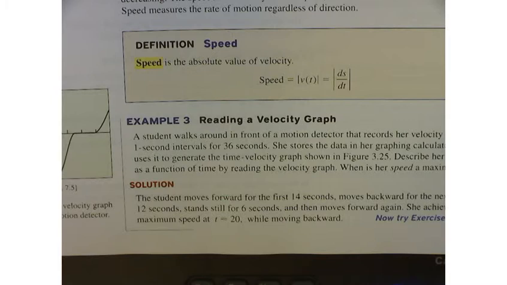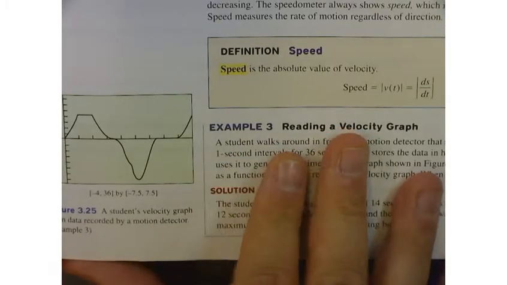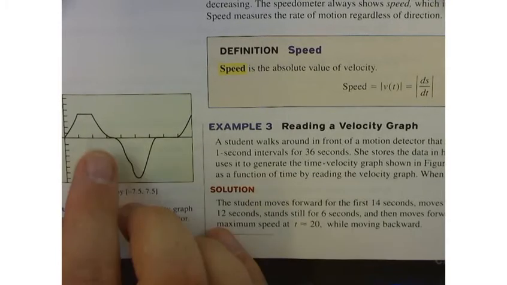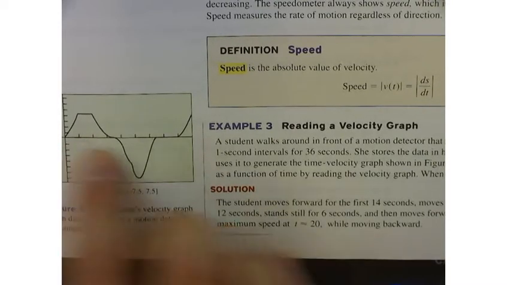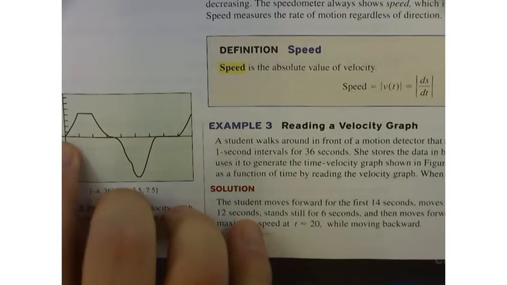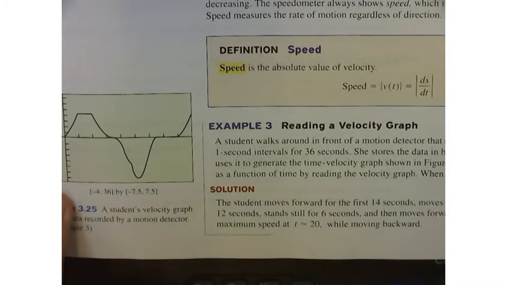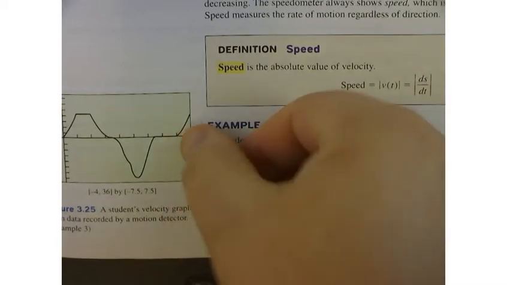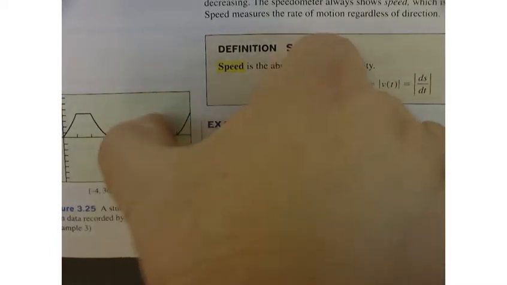I don't know what they're counting by. How did they get 20 seconds? It's 36 seconds total, so each one of these hash marks, I think, represents 4 seconds or something. So you have 1, 2, 3. From the domain of the window, the x value for the window is -4 to 36. So this is at 36 seconds, so right about here is 20 seconds. Does that make sense?